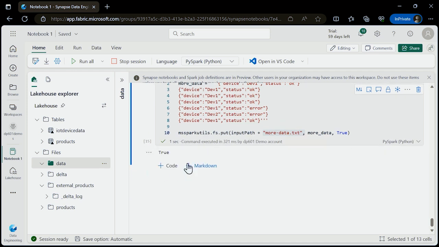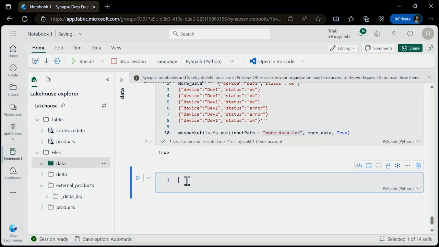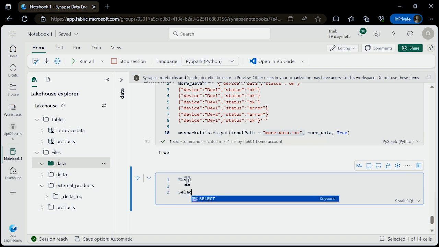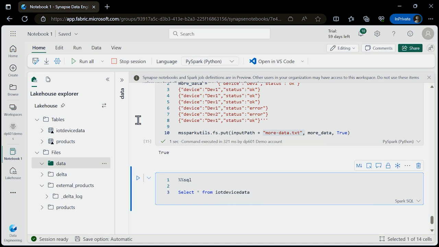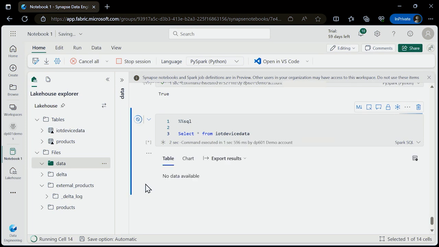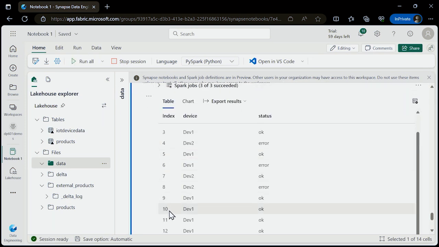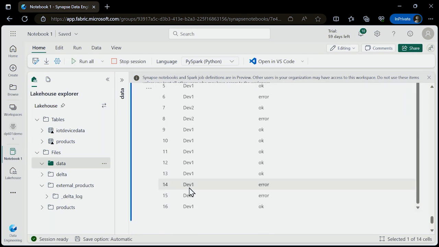And at this point, could we go and see the new data? We're going to do basically the same thing that we did before and select from that IoT data. I can go up and run the previous cell, but just so you know I'm not cheating in here, let's do a brand new cell, IoT device data. Okay, fingers crossed, are we going to get more than 9 rows? Sure enough, we do. The new data is actually represented in here as well. And that's the whole point of streaming.